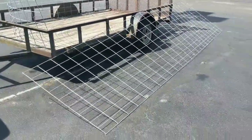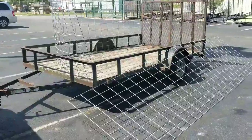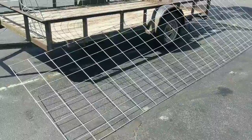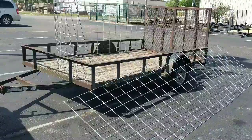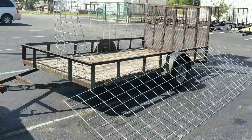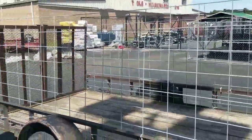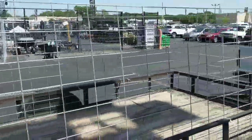I'm about to show you how to make a lawn trailer into an animal transport trailer for 40 bucks. These are cattle panels. There you go guys — that's two cattle panels, a couple of zip ties, and I have turned this little old lawn trailer into something I'm gonna transport goats with.